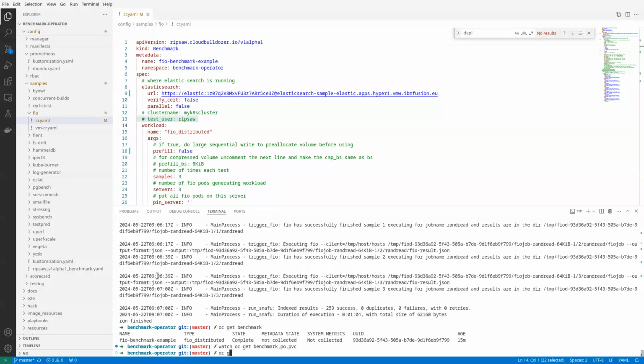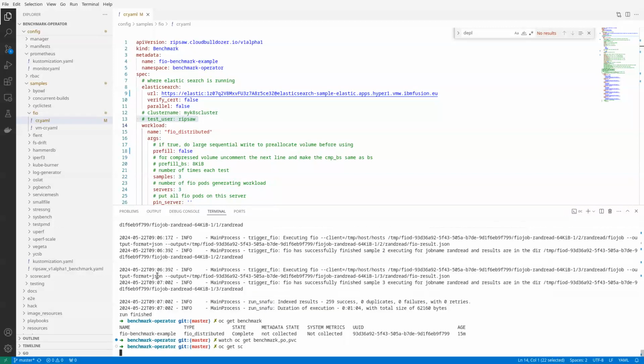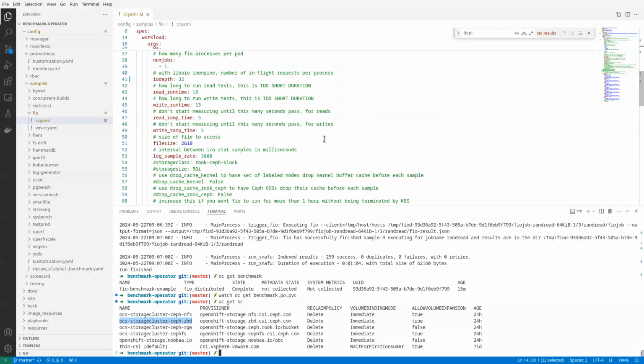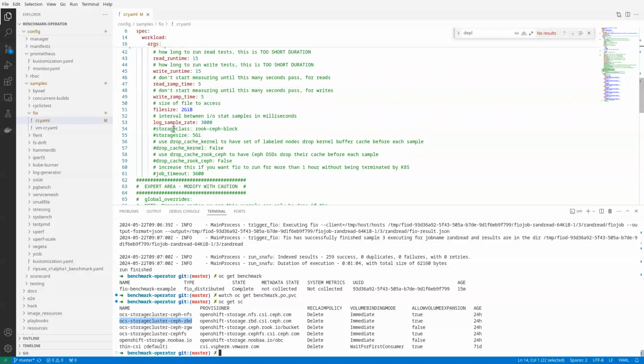So we go back, we go to our storage classes, and now we see, okay, here we want to use the RBD storage class. We want to benchmark ODF. And we go in our CR and we say, oh, storage class. There you go. Please copy this, put it in here. And we set the storage size to 5 gig.